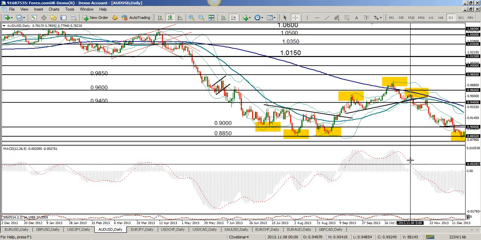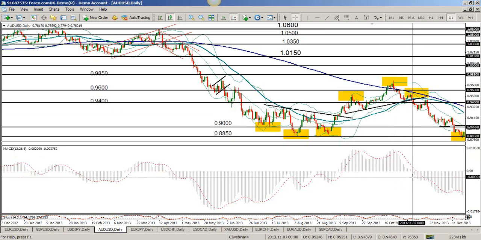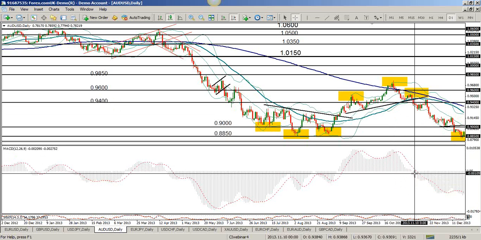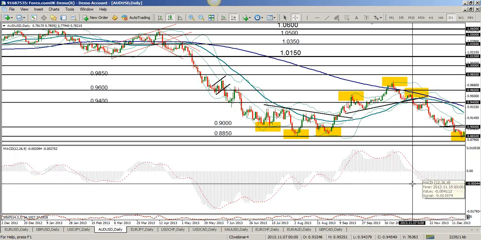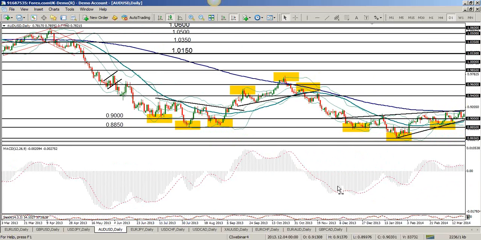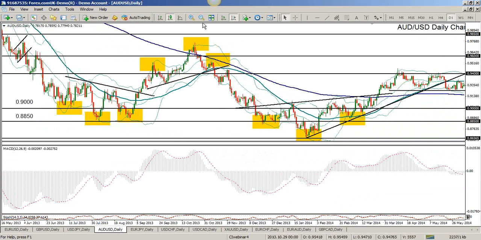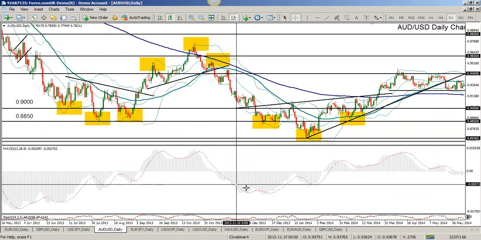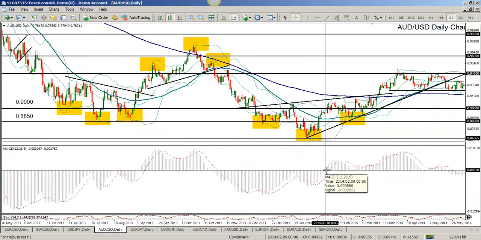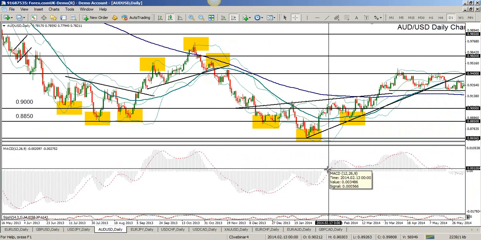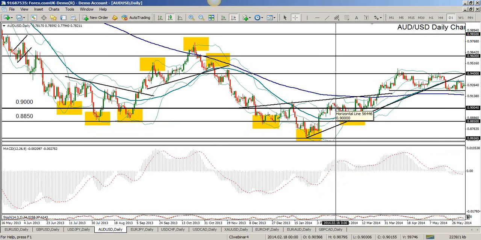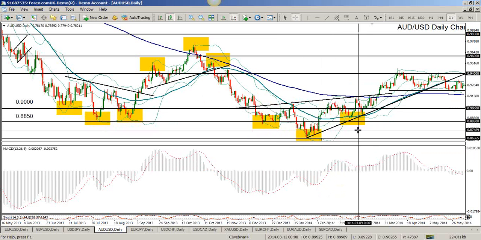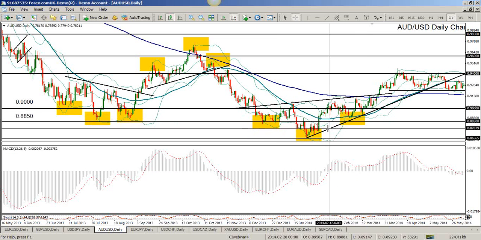And here, same thing. When this happened a little bit later, it crossed over to the downside, and it gives you some indication that the momentum is changing to the downside. Here again we see the momentum changing to the upside. This is also a little bit late, but it's changing to the upside. Now again, if you use a shorter-term time frame, you could just pretend this is a 30-minute chart or a 5-minute chart or whatever you use.